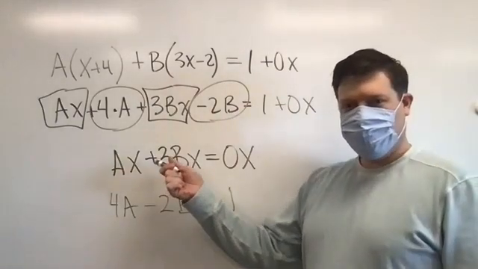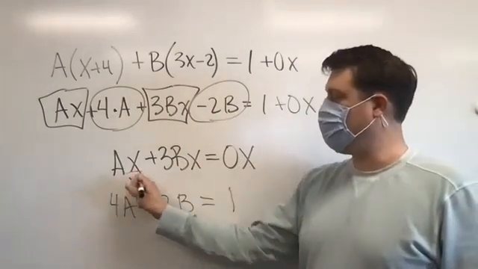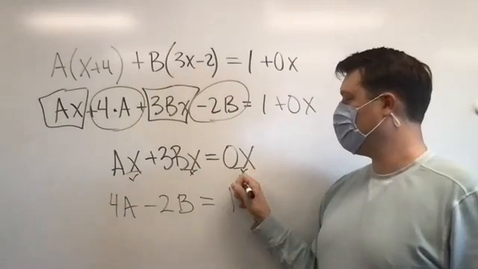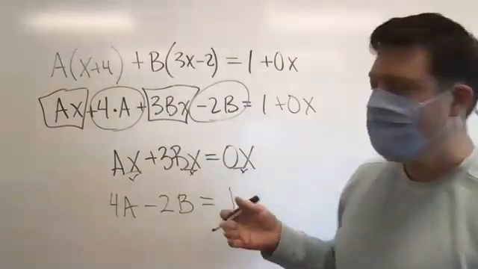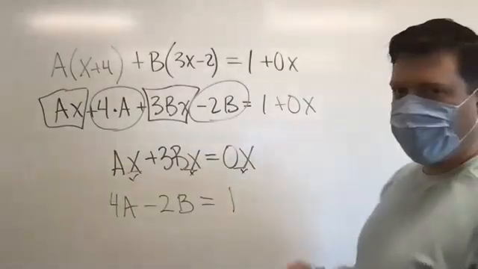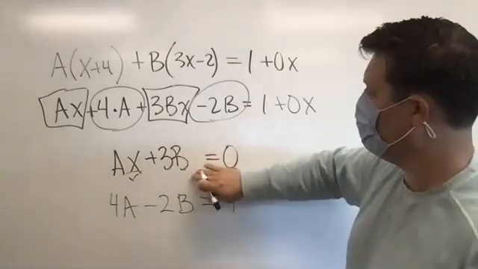Now, here, does it really matter if there's x's everywhere? I mean, if you divide by x, the only condition is that we're not dividing by 0, and we're not dividing by 0 because that would be bad, and x is not 0 for magic reasons right now. So these cancel.